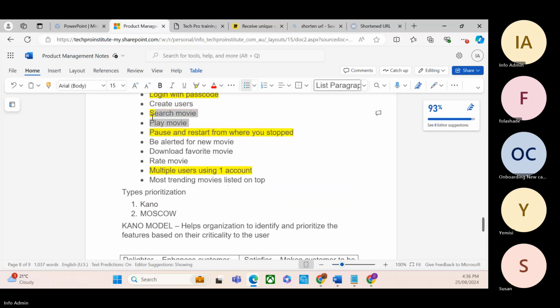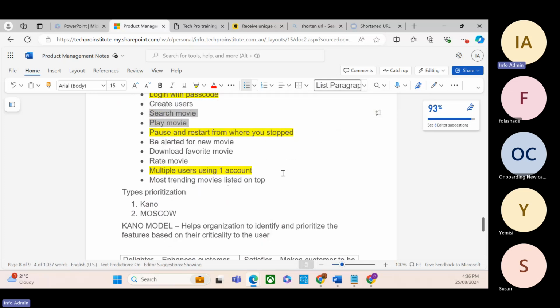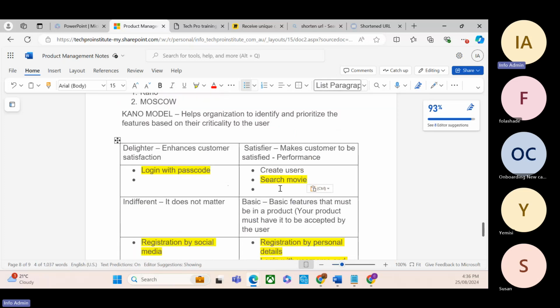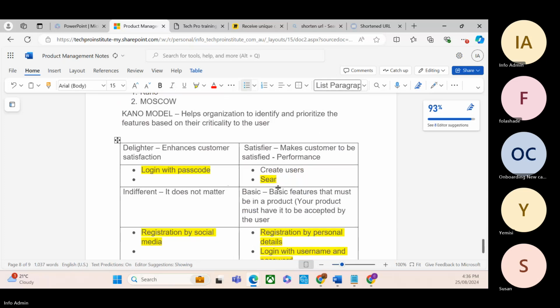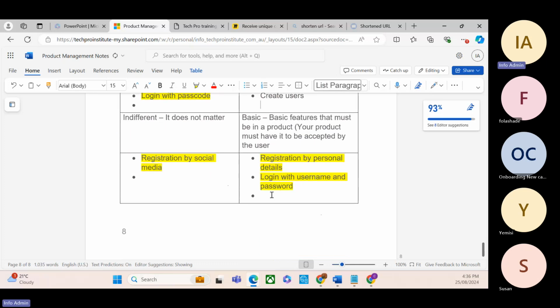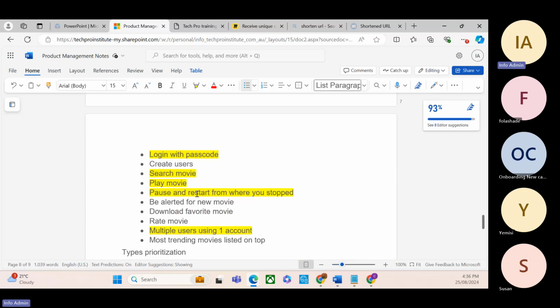Play movie. I think search and play, I will put them as basic, because those are the core functionalities of whatever you want to do. Then pause and restart from where you stop.